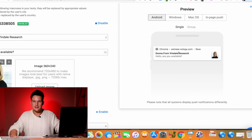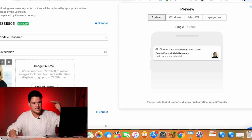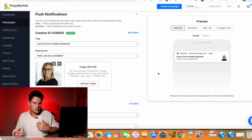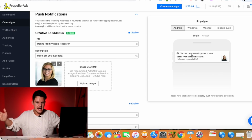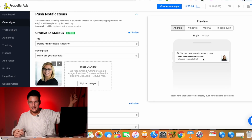Now, people opt into push notifications on websites. If they're reading news websites and stuff like that, it might say, do you want to keep updated with news or whatever? They opt in. Now, there's a lot of networks out there now which are building up databases of people that have opted into those push notifications. So what they allow us to do is create an account. I sign up to Propeller Ads, and then I can send out little adverts. So this is my advert that I've created, and I can send it out to their database. Every time someone clicks on that push notification, that's a click. I pay per click. And then that leads through to my sales funnel, which eventually leads through to the Max Bounty offer.